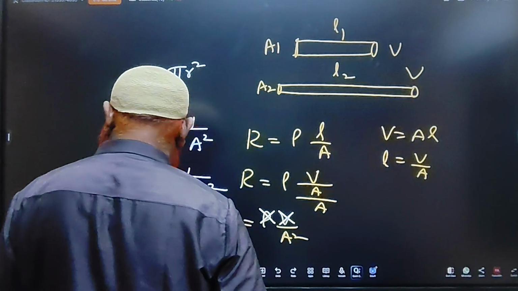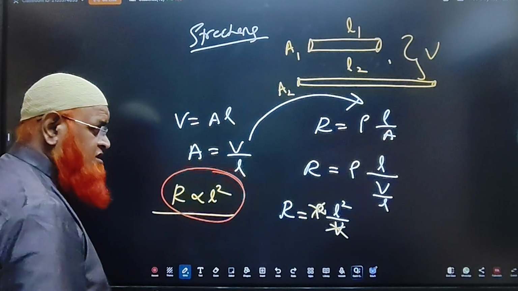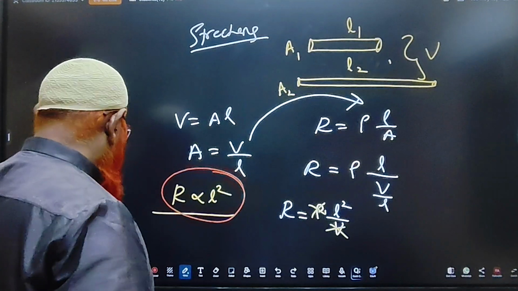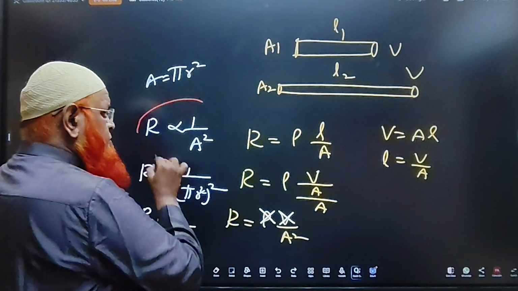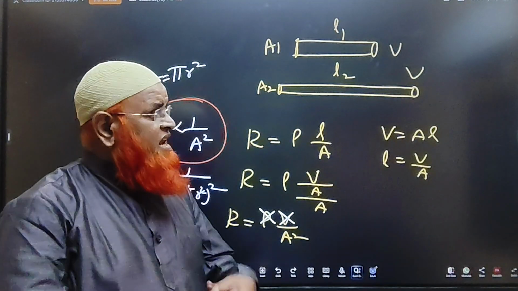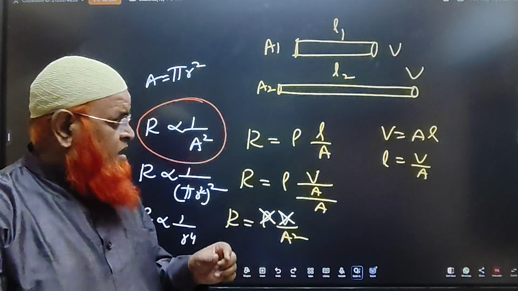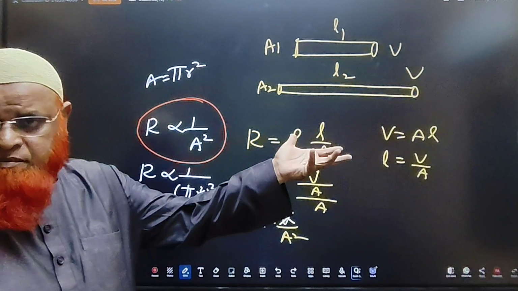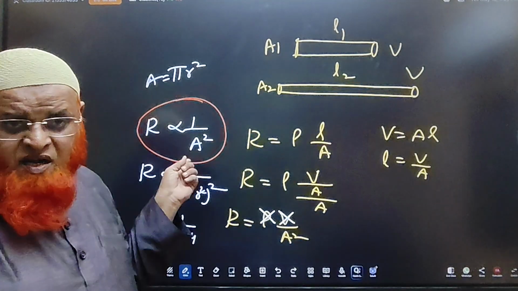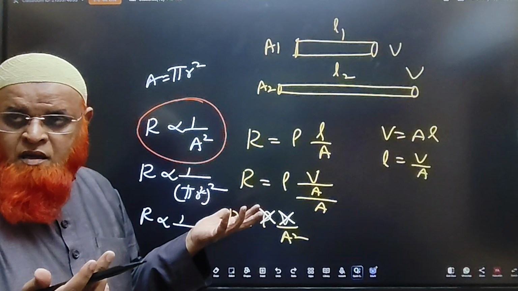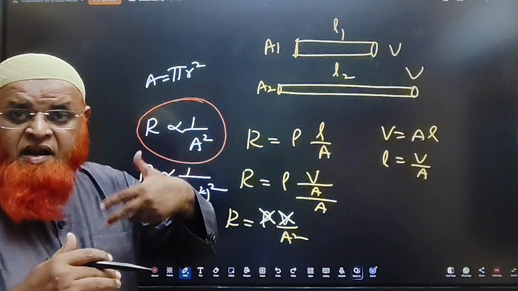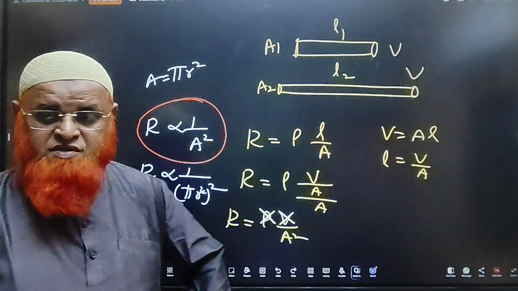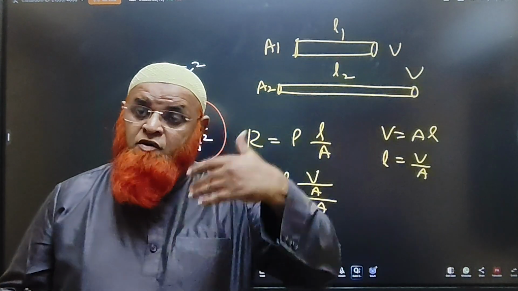The first thing is I got a relation R is directly proportional to L square. If length is doubled, resistance becomes 4 times. The next relation is R is inversely proportional to A square. When area becomes half, then what happens to resistance? It becomes 4 times. Inverse relation, no? Previously, if it becomes half, resistance becomes double without stretching, only extra length added. But here, area becomes half, resistance becomes 4 times.